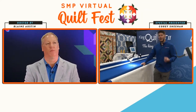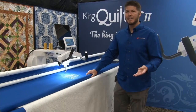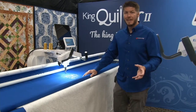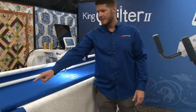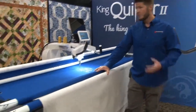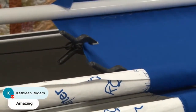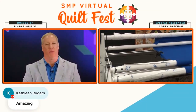Gotcha. So you're going to have your bobbin winder. You're going to have oil, extra bobbins, a pack of needles, all of the attachment accessories that I was talking about earlier: the ruler base, the extra feet attachments, the rulers, the extra lighting system. Again, the side clamps, which are very necessary. Also the cloth leaders, the frame, the rear handlebars. So everything you need is going to come with this. Did I miss anything? I don't think you did. I think that was pretty thorough.